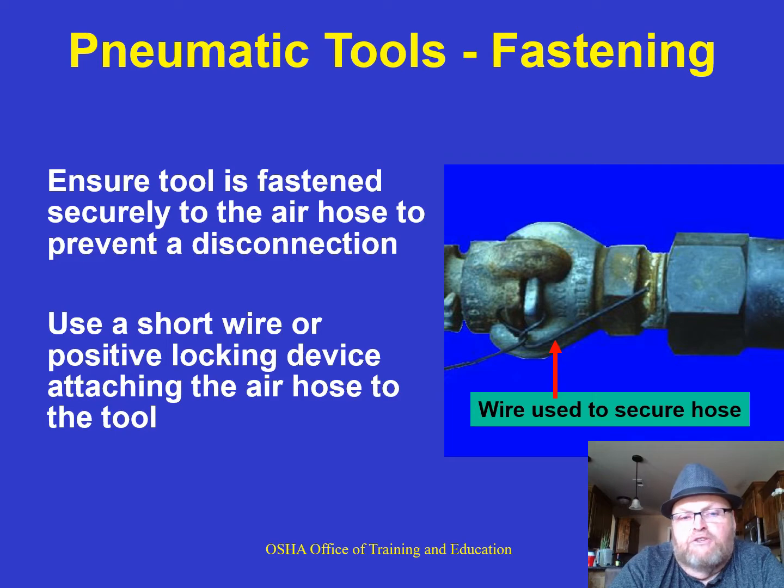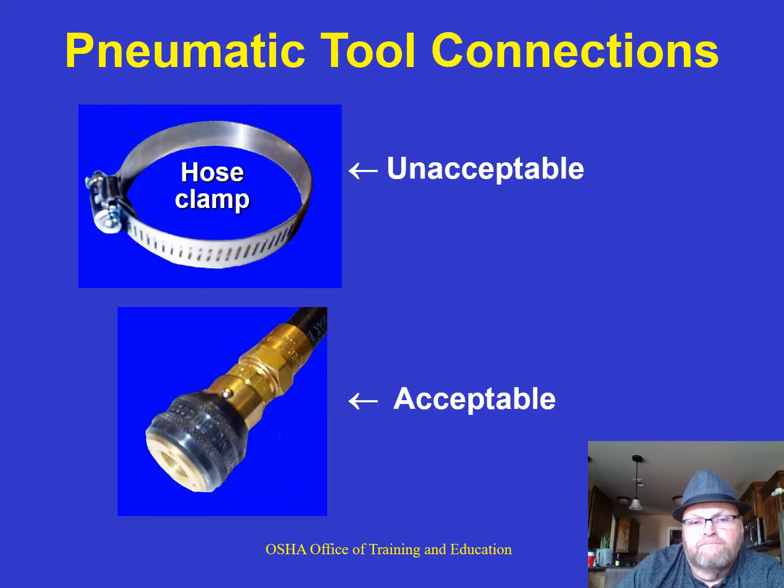So where you connect your air to things, they need to be securely fastened so they can't pop loose. And most of these will have like a Carter key or something that allows them to be locked and latched. So here we have a hose clamp, which is unacceptable. You're not allowed to use a hose clamp to fasten things. Here is a nice collar that has a pushback, and these things will seat in here and lock into place. That's how you want to attach an air hose to a tool, not with this. So this is bad.